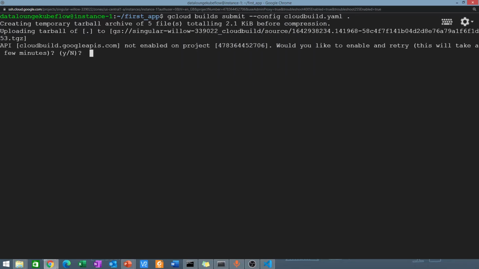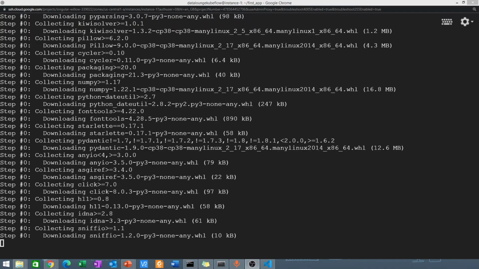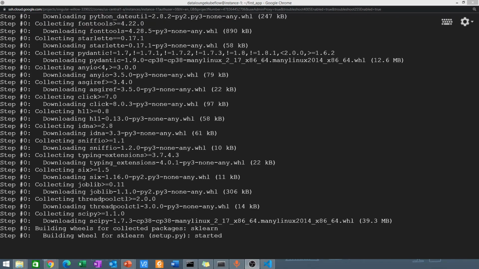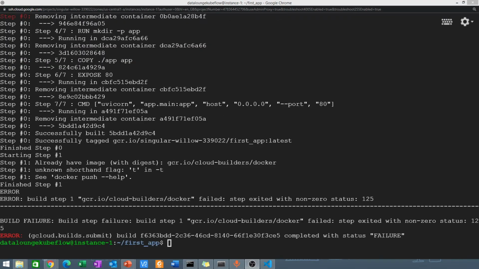and then we're gonna just click enter. It says the Google API is not enabled. Would you like to enable and retry? So I go to yes. So we can see the image being built, and unfortunately there was an error.